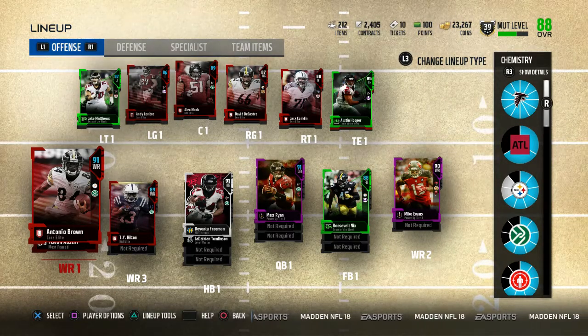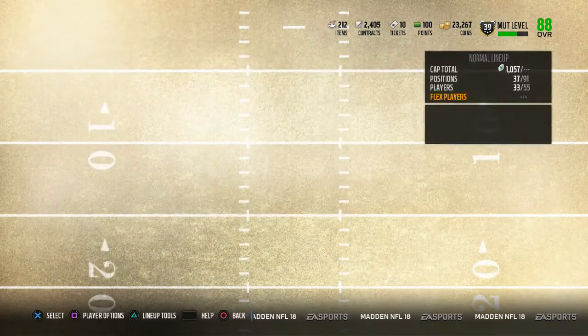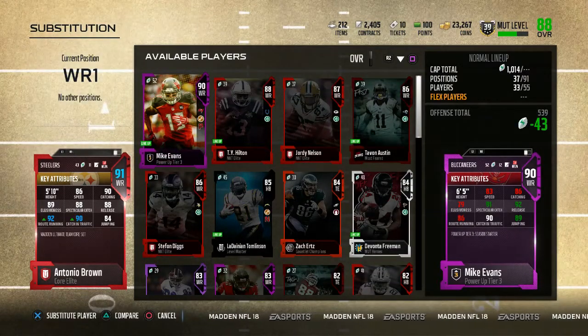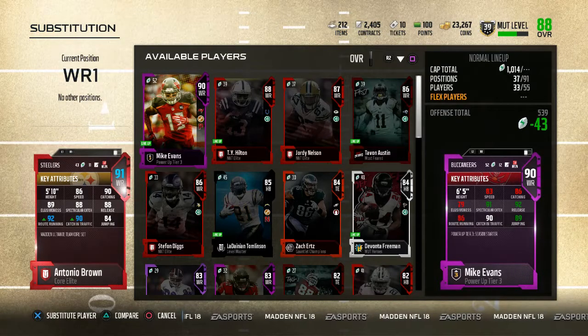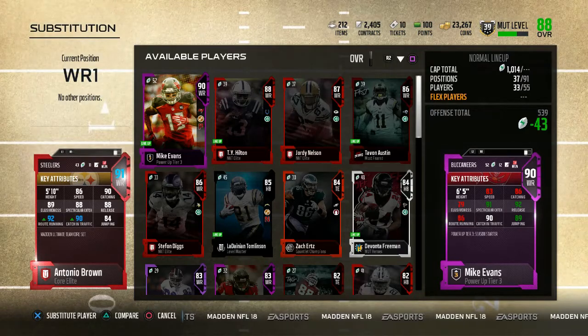Antonio Brown goes up to a 91 overall with the Moving the Chains and the Pittsburgh Steelers chemistry. This is the first time we've had a chance to take a look at him, so let's just show you his stats. 86 speed, 90 catching, 89 elusiveness, 88 spectacular catch, 88 release, 92 route running, 90 catching in traffic, and 84 jumping. I'm hoping he's going to be making some plays for me.